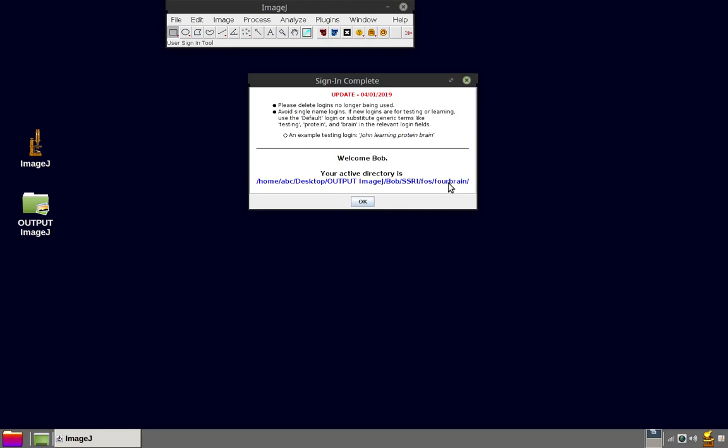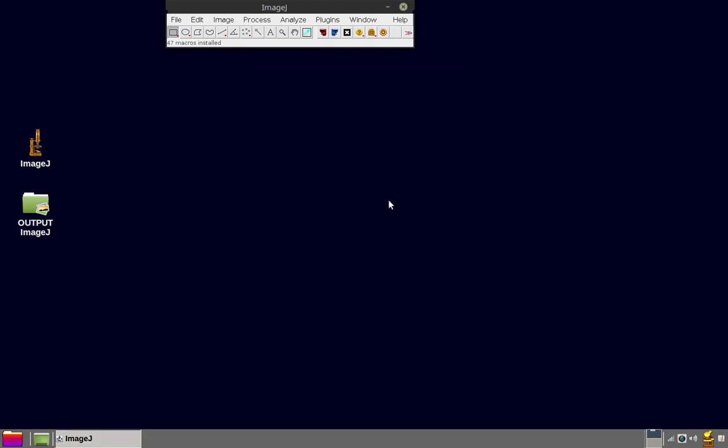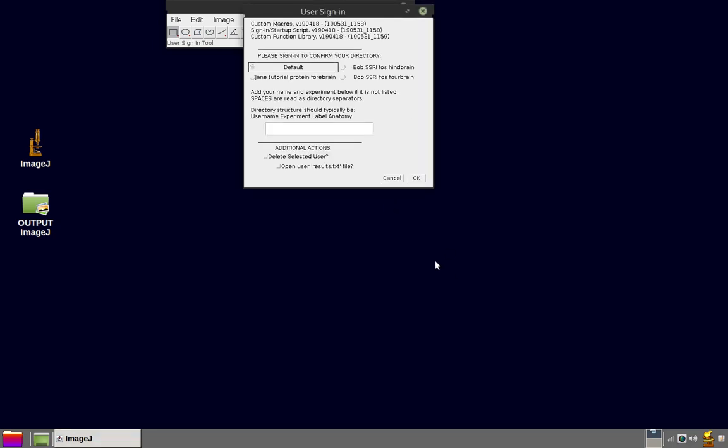Uh-oh, there's a typo in the login. Press the Start button again to sign in. Select the typo login and check the delete box.